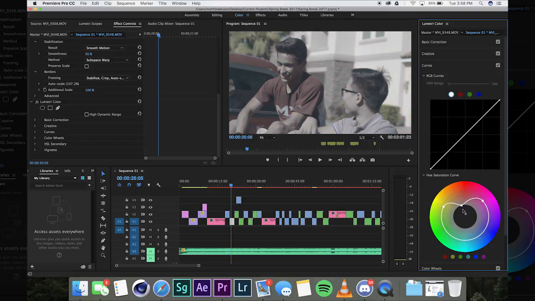And then I'm going to take this middle point and bring it down till I find the saturation I find fit. So as an extreme example, bring it all the way down. This is taking all the reds out of the image. If I bring it all the way up, it's boosting the reds in the image. So let's bring this back to normal. Like I said earlier, I feel like the reds are a bit too vibrant in this truck color here, and maybe a bit in his shirt and skin tone. So I'm going to bring it slightly down, just super slight.